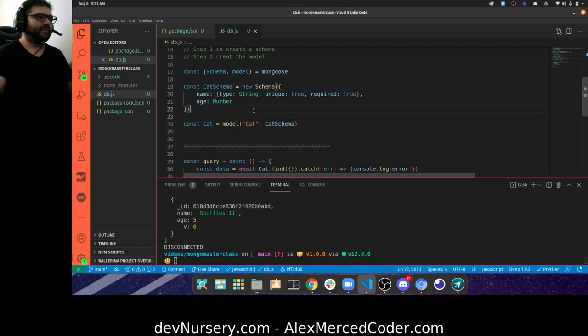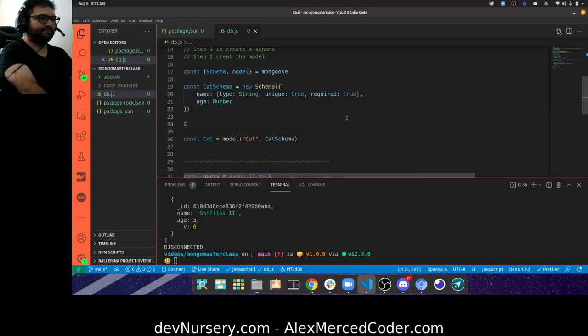Okay, but we can do some relationships. Mongoose has some features that create a relationship layer that it can handle through the ODM. So let's say we wanted to create a people and cat schema. There are two ways you can do a relationship. Well, it's three ways.